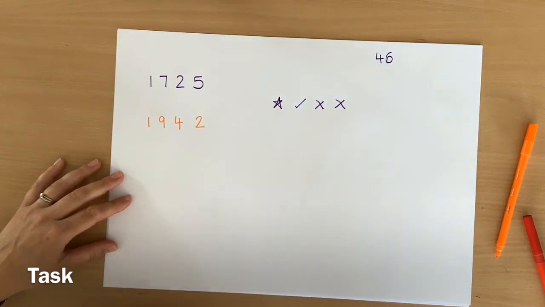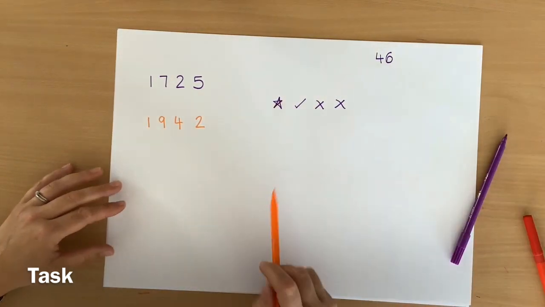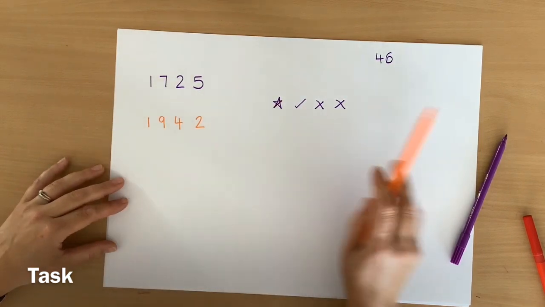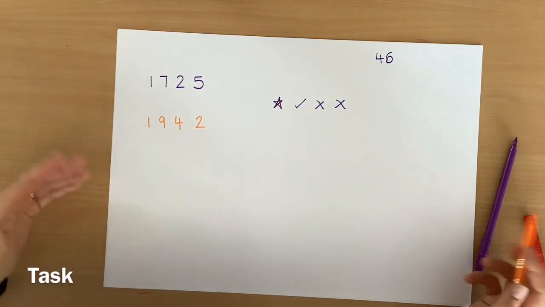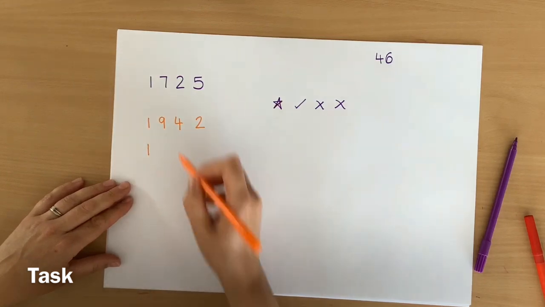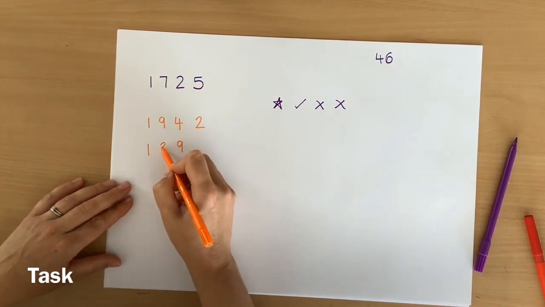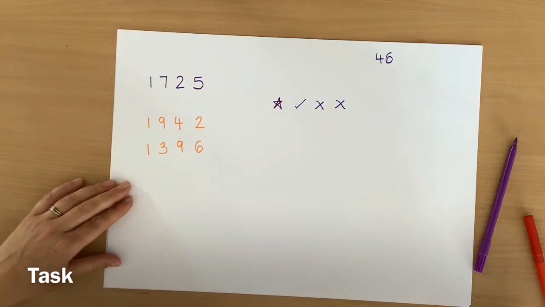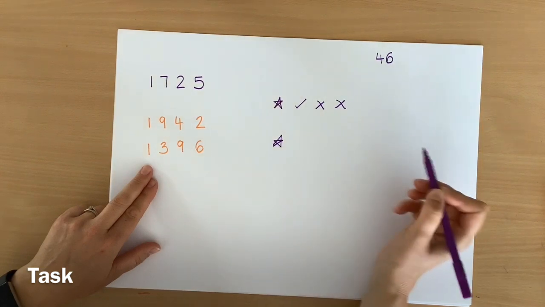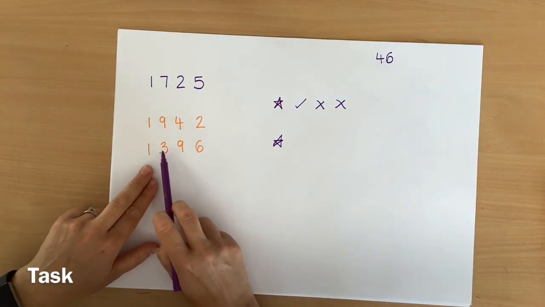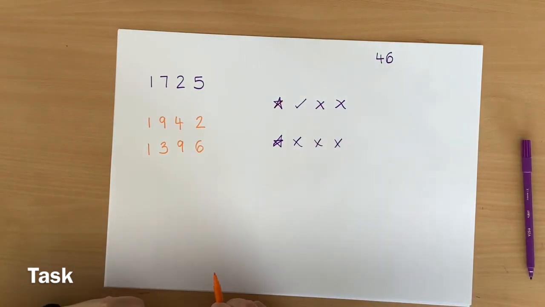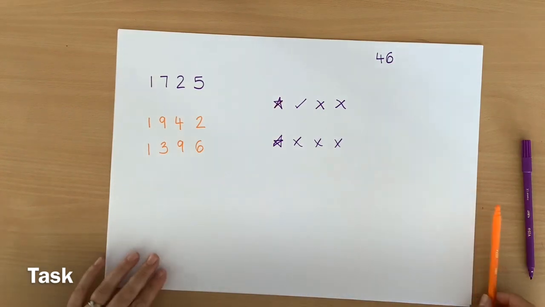The order of these symbols does not matter. So the orange person now knows, one of my numbers is correct in the right place, 1 is correct in the wrong place, and 2 are wrong. So I'm going to say, as orange player, I'm going to think maybe 1 and 9 are correct, so I'm going to put 1 back where it was. I'm going to move 9, and then I'm going to put some other digits in, okay? And the purple player will then say, right, yes, there's 1 right and in the right place, but none of the other ones are correct. So the orange player then thinks, it hasn't got a 9 in it, and so on and so forth. So it's quite a fun little game to play.